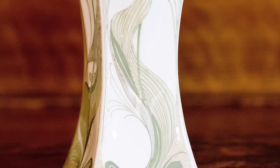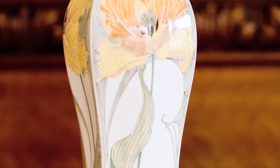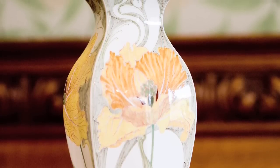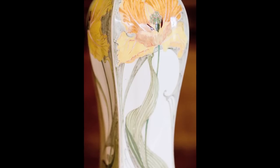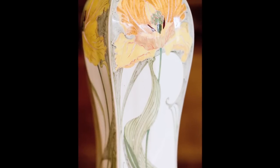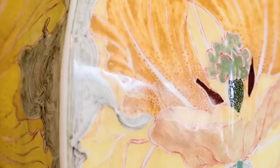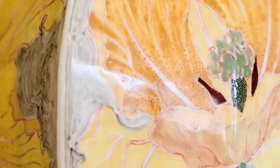This piece of Rozenburg porcelain, which was made in 1909 in The Hague, has an undulating baluster form, four-sided with a flaring rim and with painted yellow open tulips on each side. I picked this because it's the one I like the most and the one I like the least for totally different reasons — not merely to be a contrarian, but what I like the least about it is that it's an Art Nouveau piece that copies very closely something that was done perhaps a decade earlier in France when Art Nouveau was in full bloom, no pun intended. On the other hand, what it does is sublime. It's a beautiful piece of decorated porcelain. The painting on it is as good as it gets.